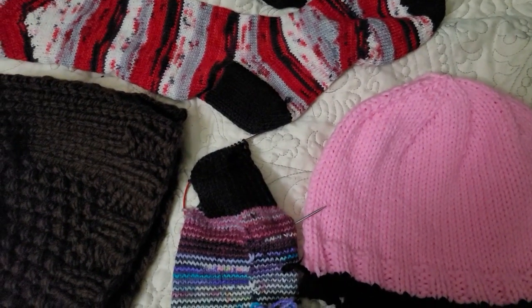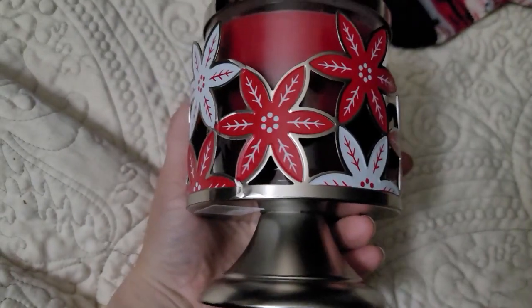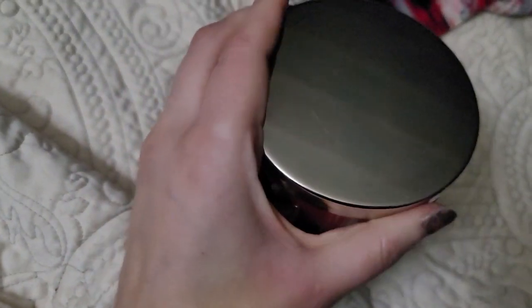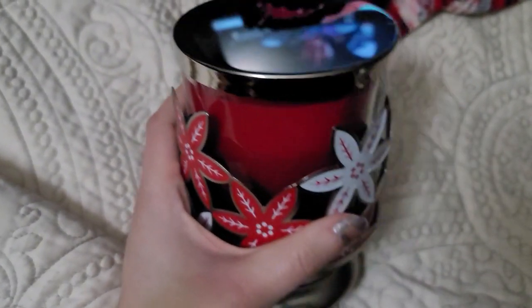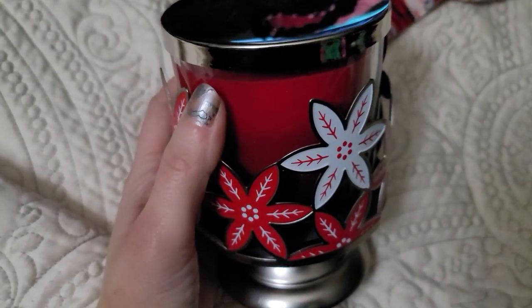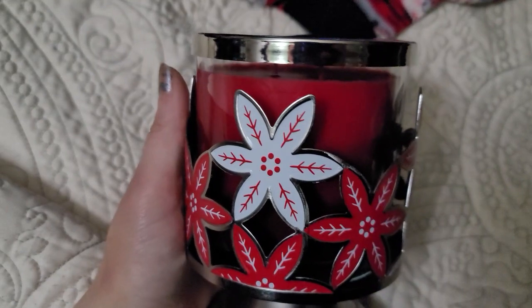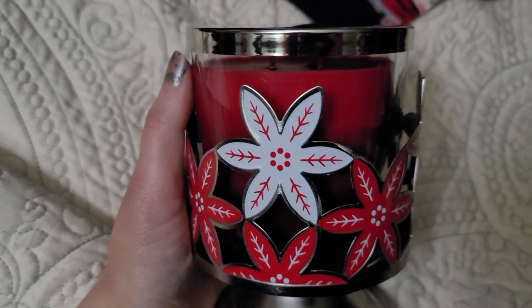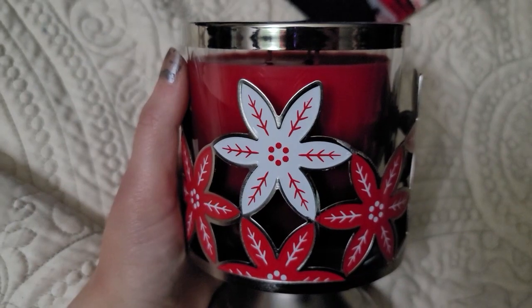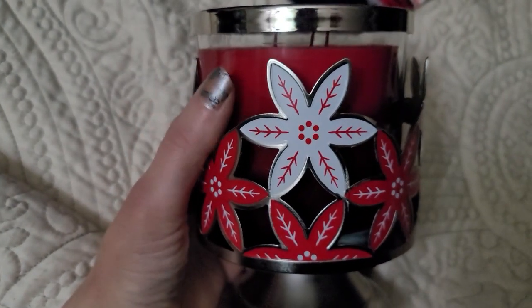Oh, wait. Before we go, one of my students got me a present. Let me show you. Last week I was talking about how I like candles, and she got me this beautiful candle holder and a candle. So it is apple cinnamon. No, apple spice, which is different than apple cinnamon. I don't like cinnamon as a smell, but I do like apple spice as a smell. Yeah, it smells like apple cider. And I like that. So look how beautiful this is. I started two new candles yesterday-ish, I don't remember. When one of those burns out, I'm gonna burn this one next.